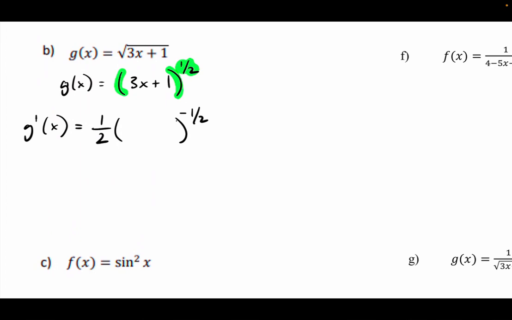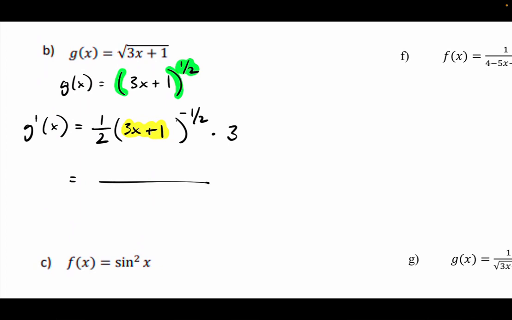Rewrite the inside the way it was. I haven't cracked into the inside yet, so I'm going to rewrite the inside the way it was. Chain. Times 3. Now that I've gotten into the outside, now I can move into the inside. Now I'm going to find the derivative of the inside. The derivative of the inside is just positive 3. And then you multiply the 1/2, and then you clean it up, multiply 1/2 times 3. 3/2.